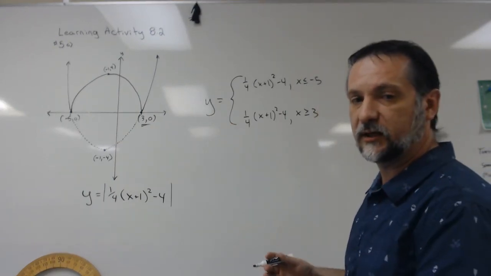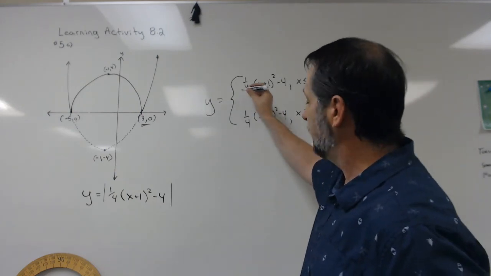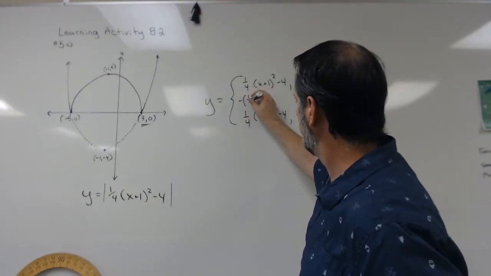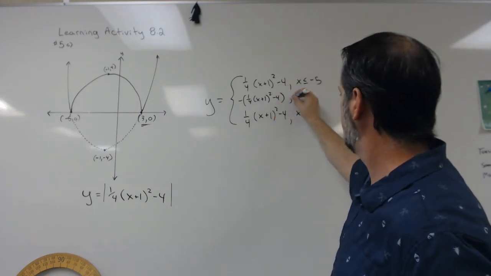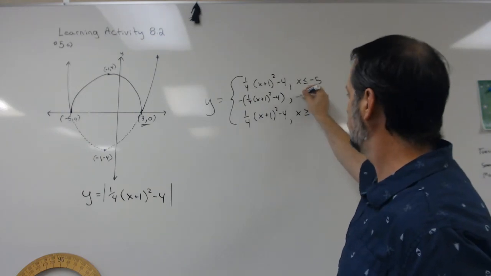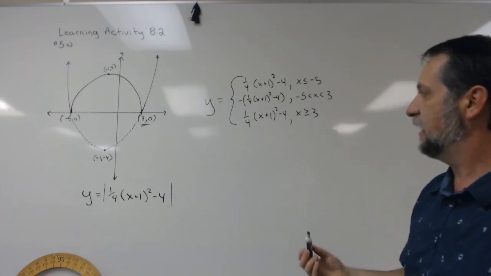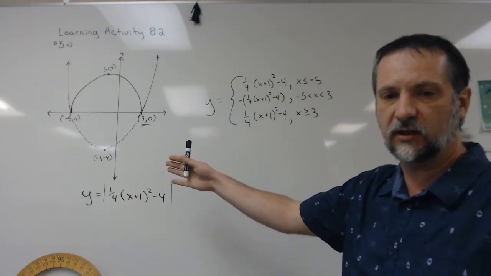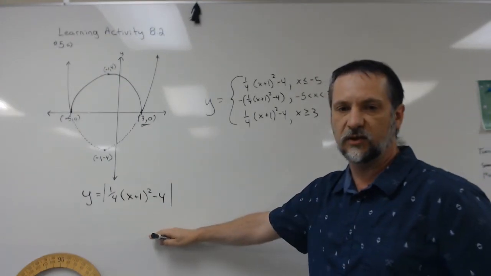Now, the only piece I got to account for is the one that did get reflected in the middle of this. All I got to do then is say I need the negative, right? So negative, in brackets, 1/4 times (x plus 1) squared minus 4, close the brackets, when x is anywhere from -5 to 3, so -5 is less than x, which is less than 3. And just like that, I have the piecewise for this particular function, and it was way easier to get this built once I had the original function.